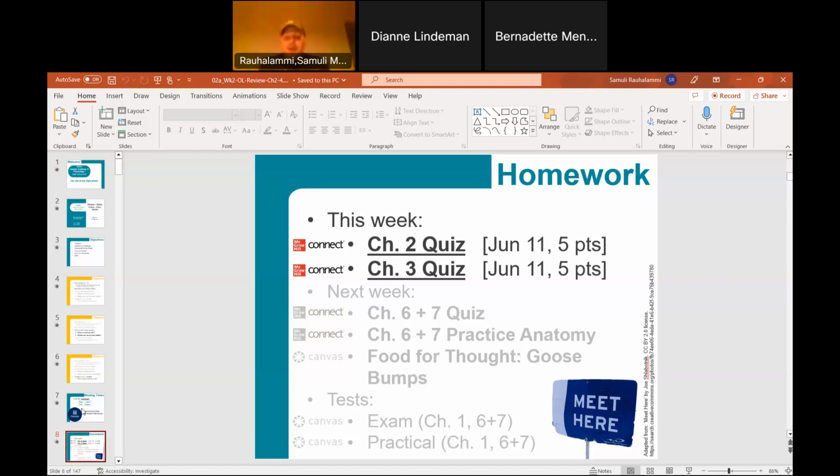And I do have a quiz for both of those chapters, and I do have a practice anatomy assignment for both of those chapters. In addition to that, I also have this food for thought assignment, which is really just a really brief, short answer, maybe 3-4 sentences long. I'm very flexible how students want to take part in that, but it's a chance to apply the content that we're covering next week. So next week, we'll be looking largely at the integumentary system, which really covers the skin, hair, nails, glands, those structures associated with the skin.